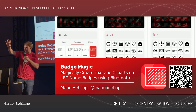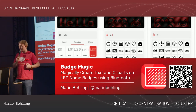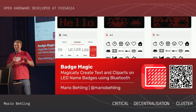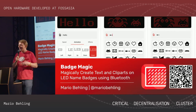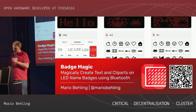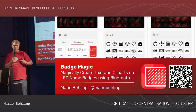PS Lab is one project, and I said I'd talk about three. The next project is the Badge Magic project. You can see I have it here — people always like it. It's not as deep tech as the Pocket Science Lab, it's more like cool, right? Bling bling, there's some light — people like it, and if it's open source, everyone says they want it. So let me tell you what this project does. You can see the Badge Magic LED badge here.